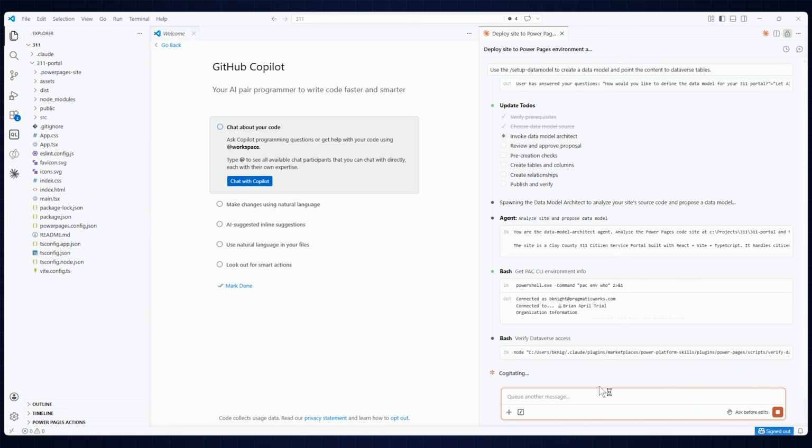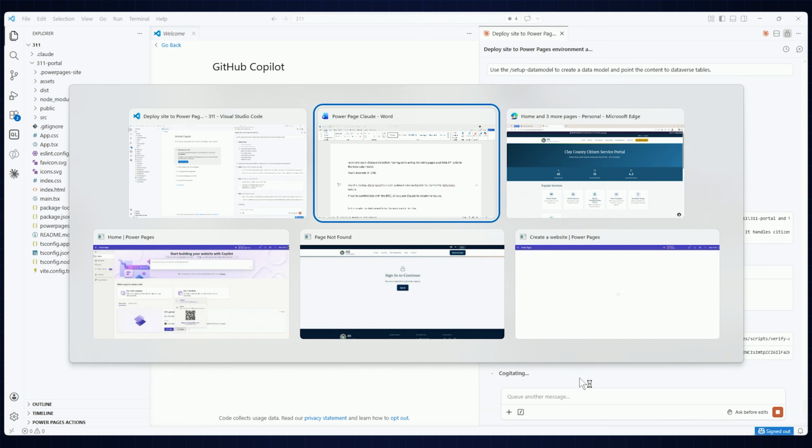We'll hit yes occasionally here. And as we have any kind of major decisions, I'll let you know what those major decisions are. But largely, we're just giving it permission to do certain things. Now, while it's doing this, I'm going to hop over and create a solution that we can use.